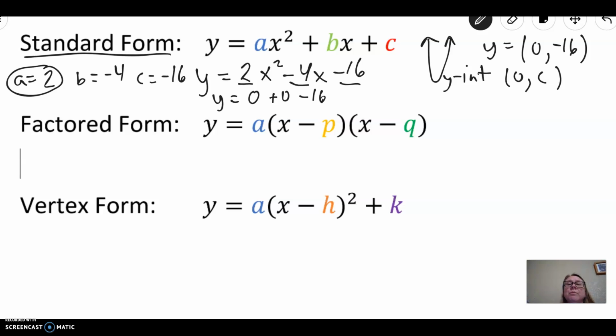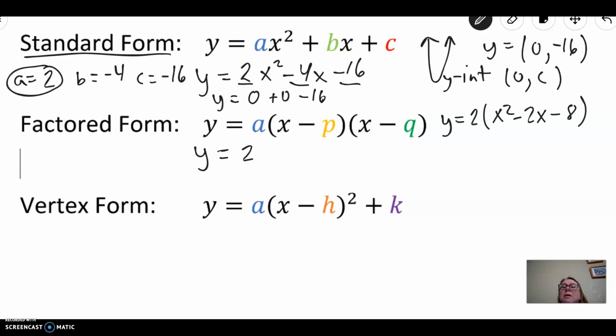So we start by doing that, and we end up with 2 times x squared minus 2x minus 8. We divided this by 2 and got 1. We divided this by 2 and got -2. We divided the -16 by 2 and we've got our -8. Then we can go one step further and factor what's left. So we end up with y. Let me back up a second here. I'm going to put my final format over here. So I know that the a value is still 2.